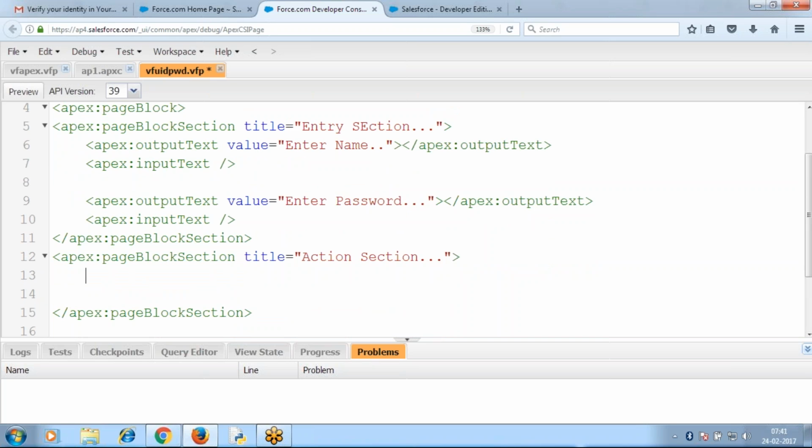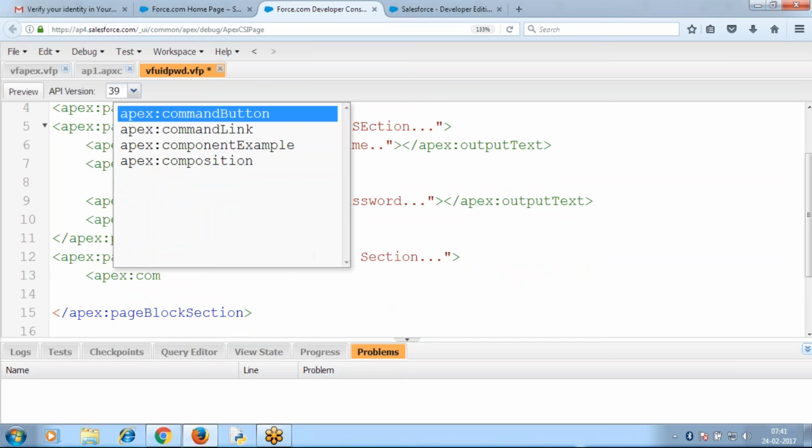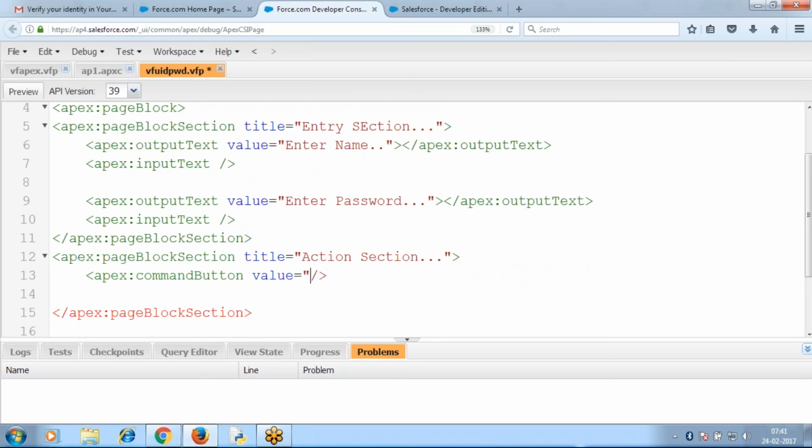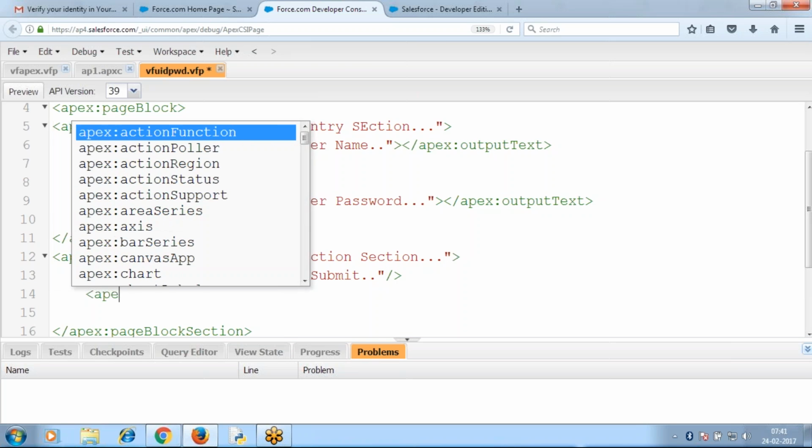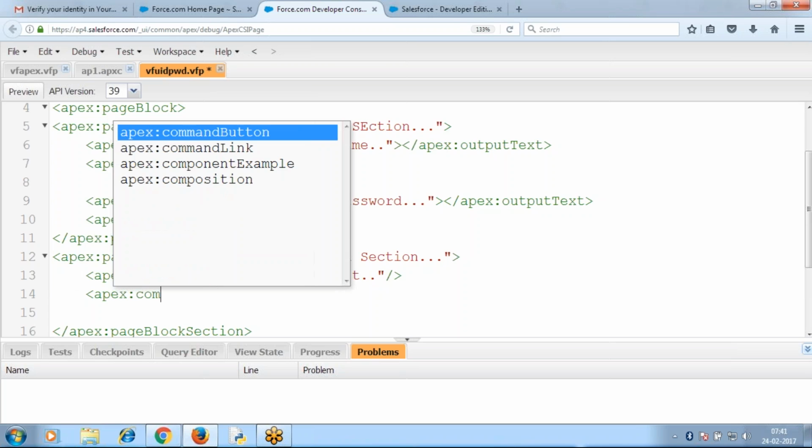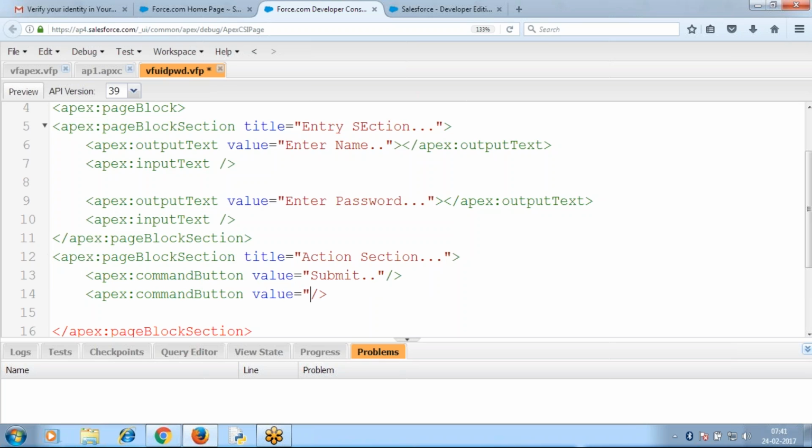For the buttons you require one more section. Apex colon command button, submit. Apex colon command button, and clear all.